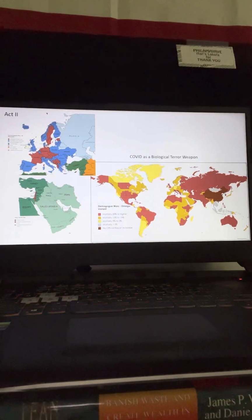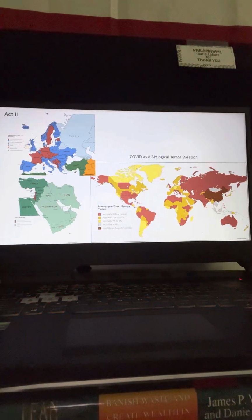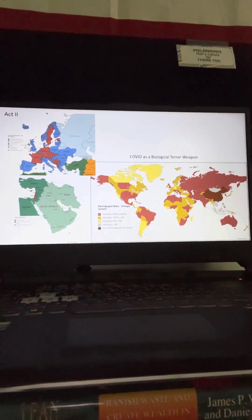And it's kind of interesting because if you look at maps of Chinese influenced countries, you'll see that their mortality rate's not that bad, but the folks who are fighting against China, they're really bad. And that probably just gives you a little insight into what I think as a person about the origins and proliferation of this virus. So I take full advantage of that as a storyline in my book.